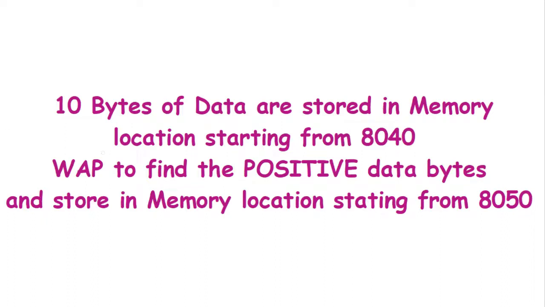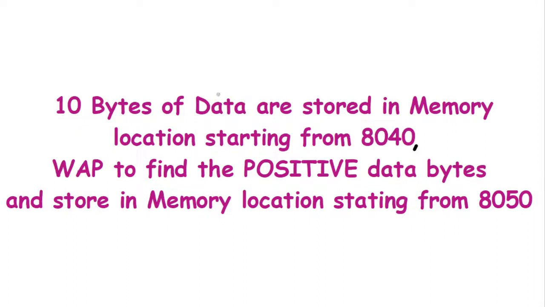Today we'll be doing the program: 10 bytes of data are stored in memory locations starting from 8040. Write a program to find the positive data bytes and store them in memory locations starting from 8050. So we have 10 data bytes from 8040 to 8049. It may contain some negative and some positive numbers. So we assume that whatever data is stored in the memory location is a signed number.